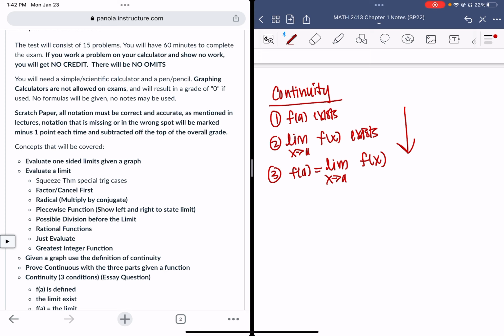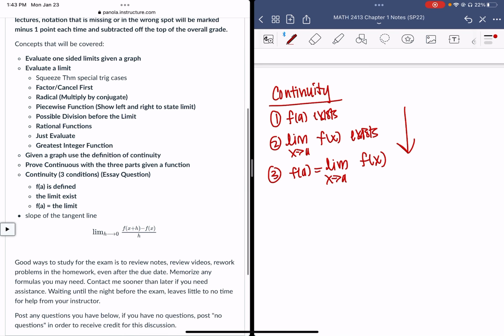Again, scratch work is going to be given. I'm going to be looking for all these things. Just saying it's continuous or discontinuous may be 1 point. The other 6 points would come from these facts or proof of how it's continuous, and that's walking through those steps. And then the last part was how we brought this whole unit together, just the slope of a tangent, which is taking that secant function and taking the limit of it.